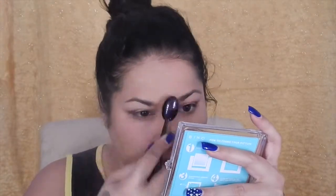The Oval 6 is good for foundation, contouring, and concealer. It's a really good brush, and I used very little foundation, and it covered just as well as I would have used my Morphe M439.